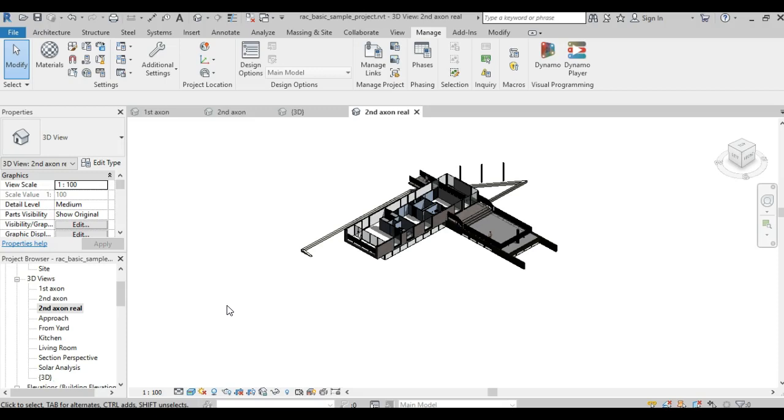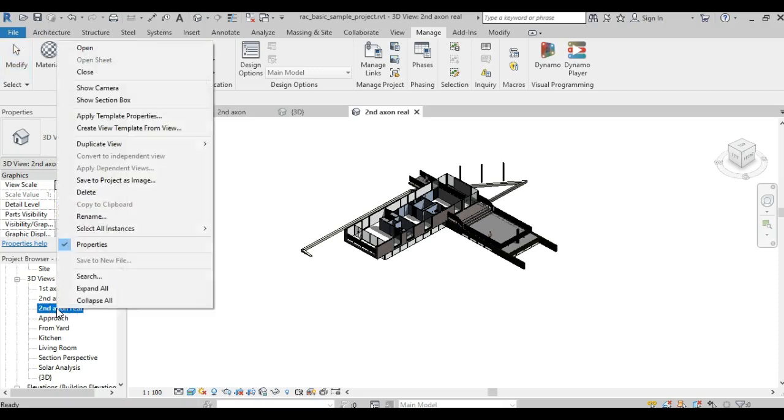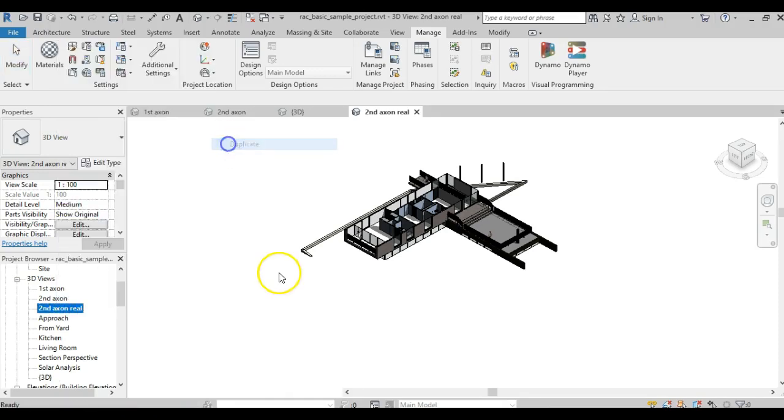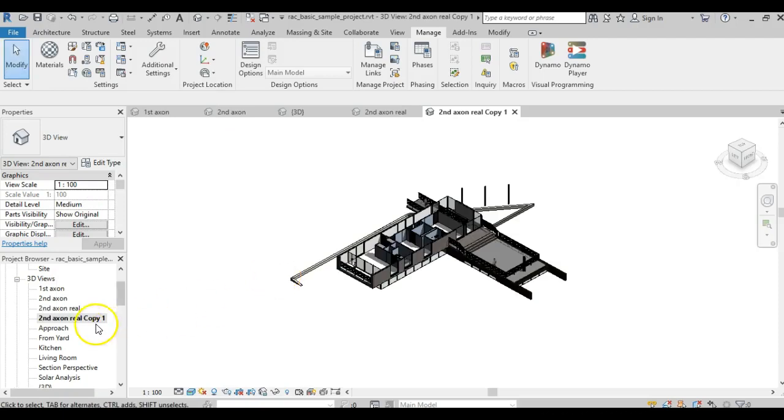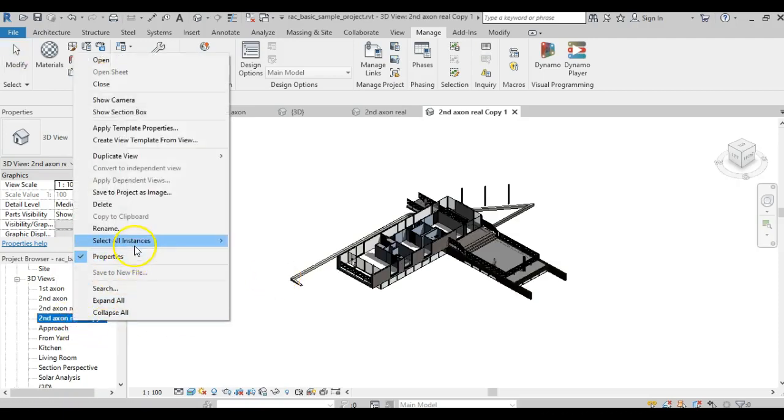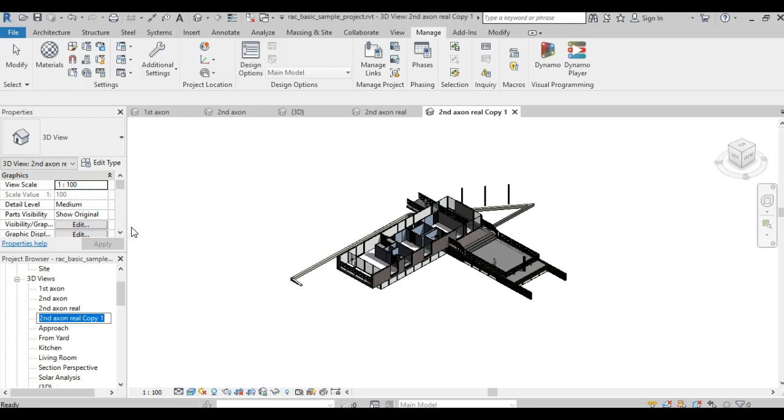And I think we're going to need second floor and roof. Same step for roofs. I'll do it right now. Go over it really quickly. Since the second floor is going to be a little more accurate to my roof plan, I'm going to do the same thing here. I'm going to right click over my view. I'm going to say duplicate view, duplicate. I've duplicated. I'm going to right click over the one that says copy and rename it to roof Axon.